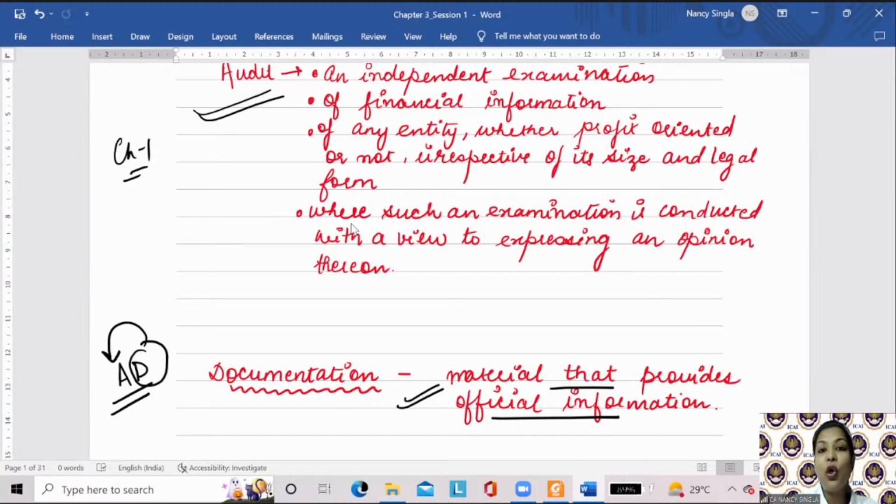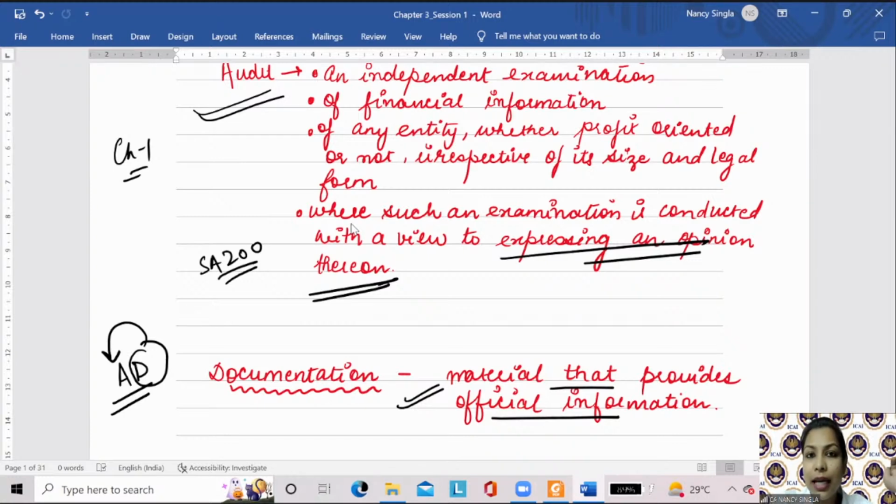Now, if the auditor has to give an opinion, the ultimate objective, which we have done in chapter number 1, is to express an opinion thereon. So it will not happen that the auditor will conduct the audit orally, remember what he has done and then give his opinion, right? Because if after, let's say, 1 year or 2 years, he is asked by someone, okay, tell us, how did you arrive at this opinion? So the auditor must maintain certain documentation, certain material that will provide him the relevant information as to how the audit was conducted. Okay? So we have just tried to understand documentation in very layman language.